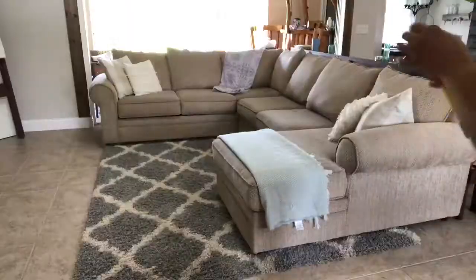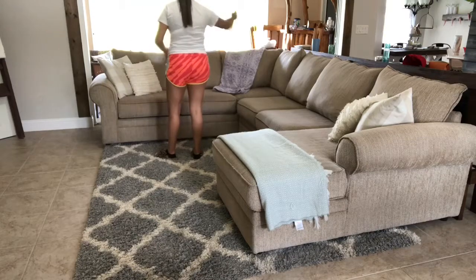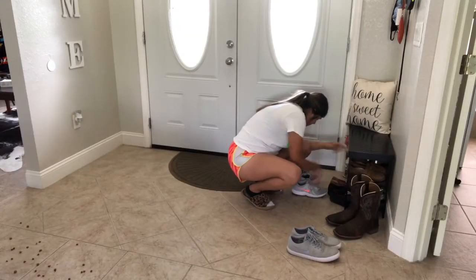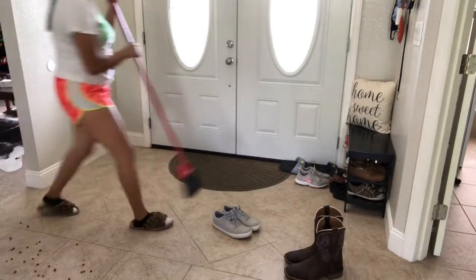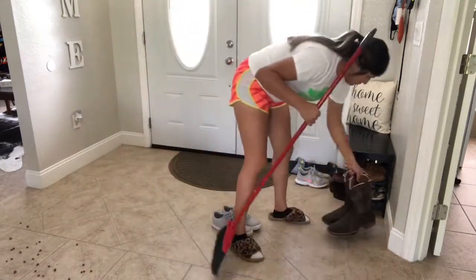I always joke around how I don't have any kids, but Cliffy is like a child because I'm constantly having to pick up after her, whether it's her food, her toys, it's just everything. Sometimes I find socks under the bed because she takes them under the bed and just chews on them, or it's just a mess all the time, I swear, and it's because of her.